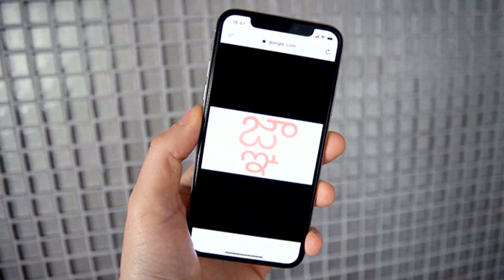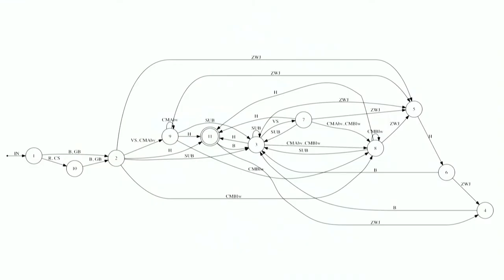And shaping text, it's not really that difficult if you think about it. Here's a simple diagram of one particular script. This one I could step any of you through pretty quickly because there's not that many little circles to show you. This one is a little more complicated, but there are people who are doing this, people who know this, people who are taking care of these issues. So you don't have to worry about that unless you're excited about this, then come on in, join us.